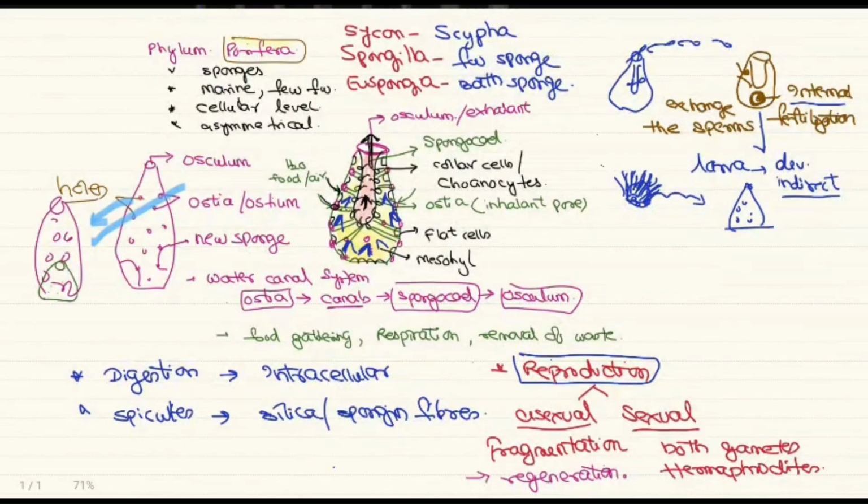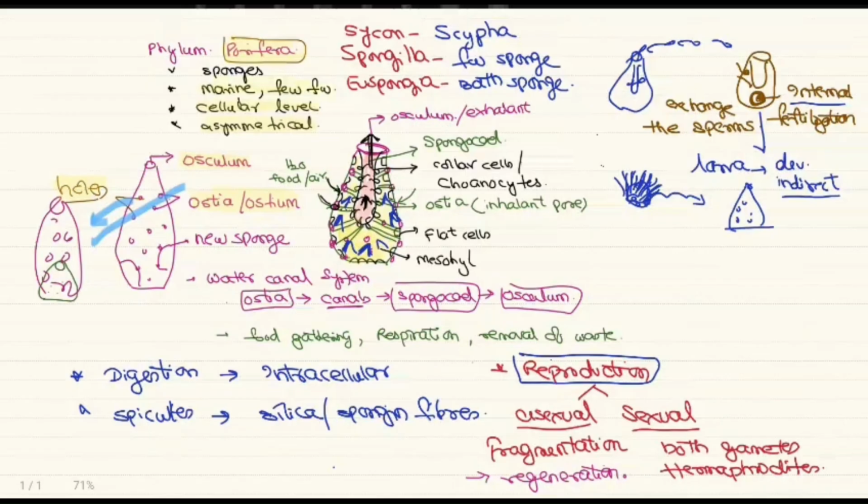We'll quickly revise the phylum Porifera. So poriferans are commonly called sponges. Why Porifera? As the body has many openings or holes. The two types of openings are ostia, which are the inhalant pores from where the water enters, and the second one is osculum, the larger opening from where the waste is sent out. From the table we have seen that they have cellular level of organization and these are mostly asymmetrical. Sponges are completely aquatic. Most of them are marine, live in the sea. A very few are freshwater.